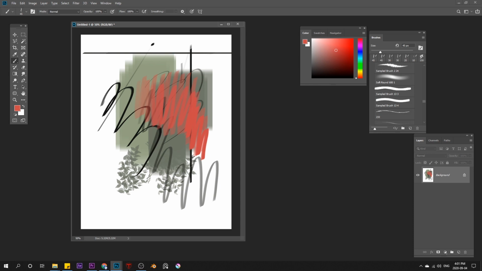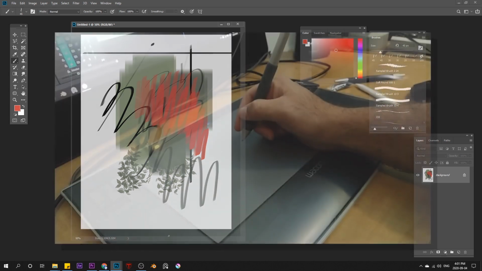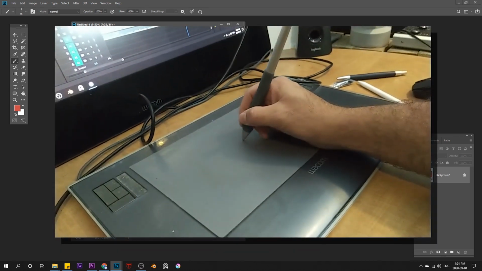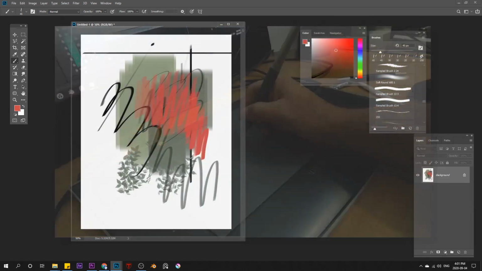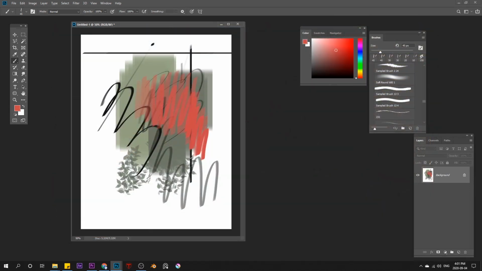Now, the opacity of most brushes is also controlled by how hard you're pressing with your stylus. So the opacity setting represents what you can achieve at 100% pressure on your stylus. Flow is similar, although I usually don't adjust flow too much. I usually just stick with opacity. Flow kind of mimics how an airbrush works, like if you pushed and held how much paint would come out at what rate. It's a bit weird, and honestly, I just don't really use it that much.